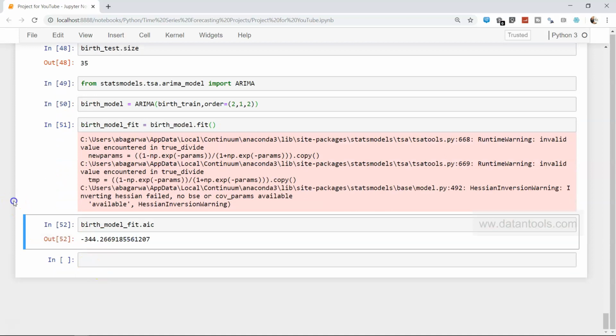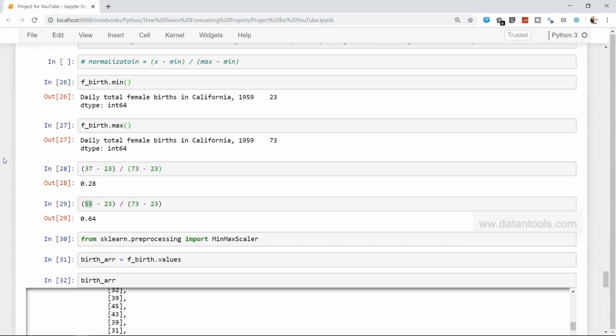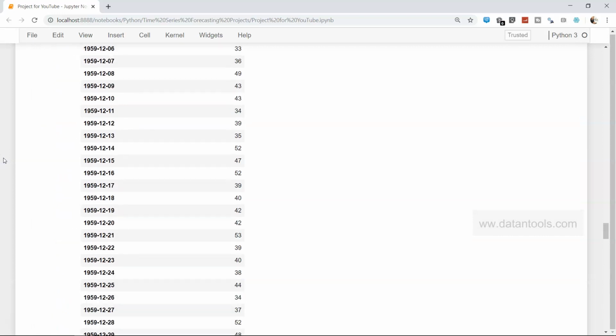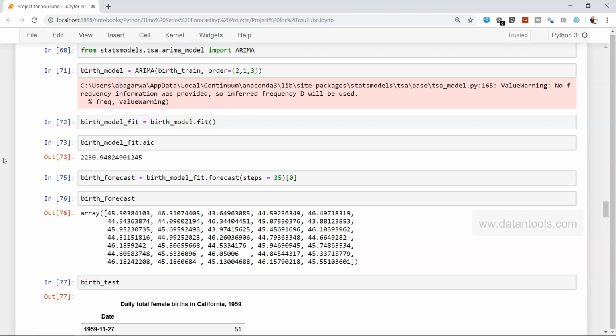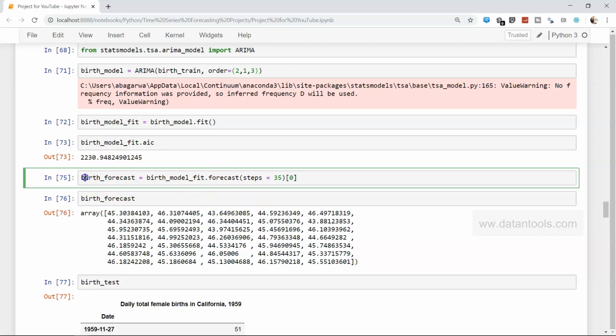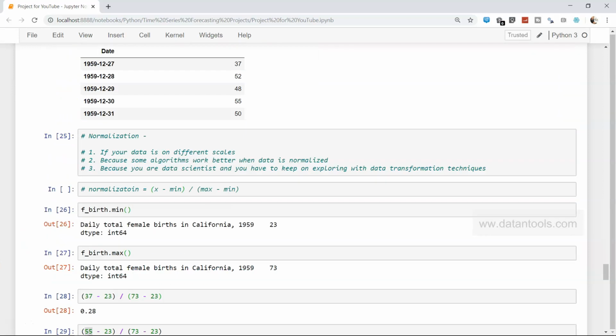So we need to really see how the predictions are coming once we apply this. This is also going in a completely different direction, but we still need to see how the forecast is coming. To do the forecast, I have already mentioned in the previous video how your value should be. So I'll just copy this piece and come over here.